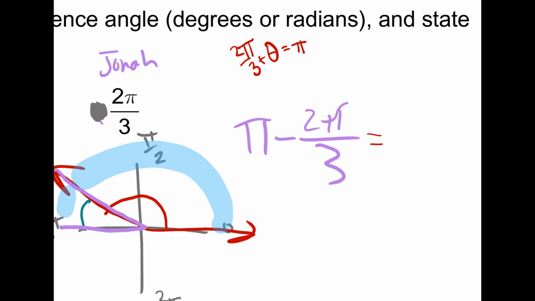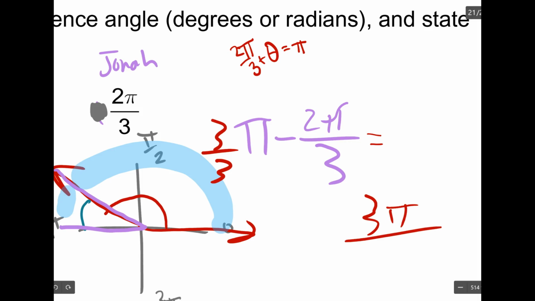Wouldn't you have to multiply? Imagine 2/3 pi plus whatever this angle is together are going to equal pi. So you're literally reversing it, it's like a puzzle. These two added together is going to be the whole thing, meaning 2/3 pi plus my angle is pi. How do I get the angle by itself? Subtract 2/3 pi, and that's how we got here. Wouldn't you have to multiply 3 to the left side to get the denominator the same? Least common denominator, so multiplying by 3 over 3. Pi minus 2/3 pi, so it'd be 3 pi over 3.